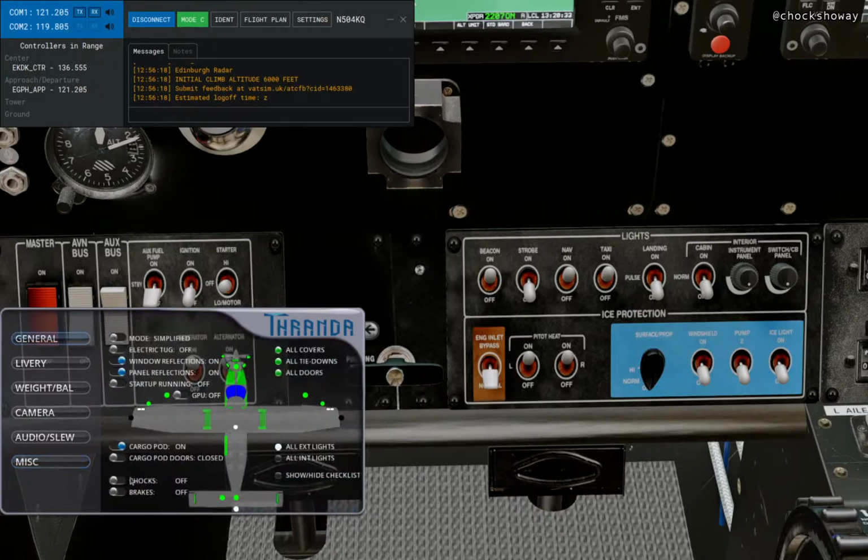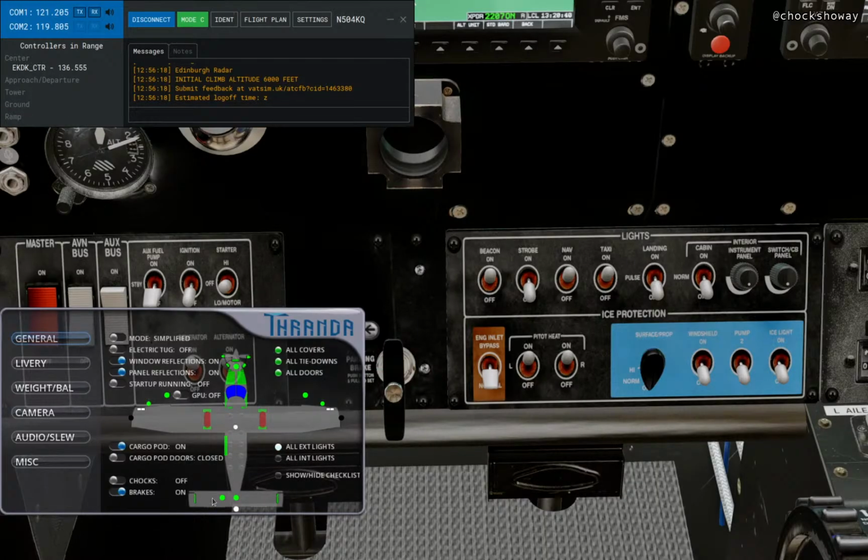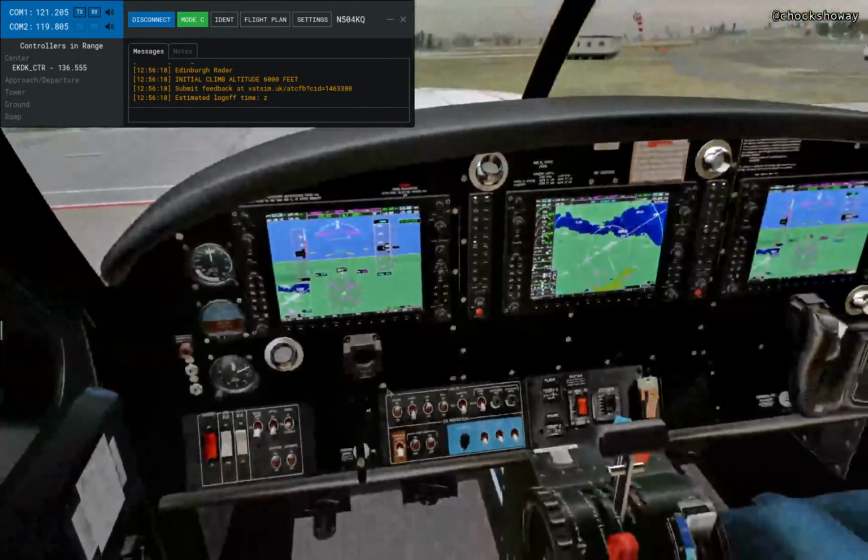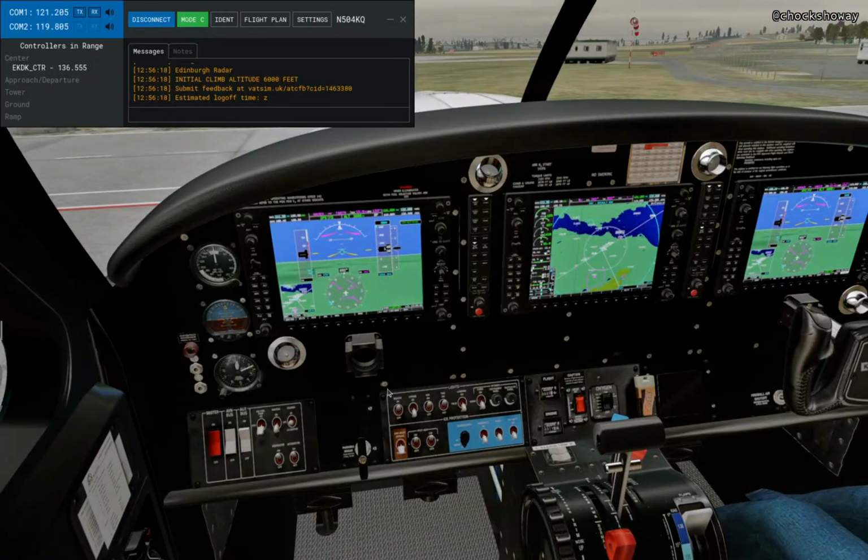Okay, brakes. Like that. And then we can shut her down. So, that's forward, just pull back the condition lever.